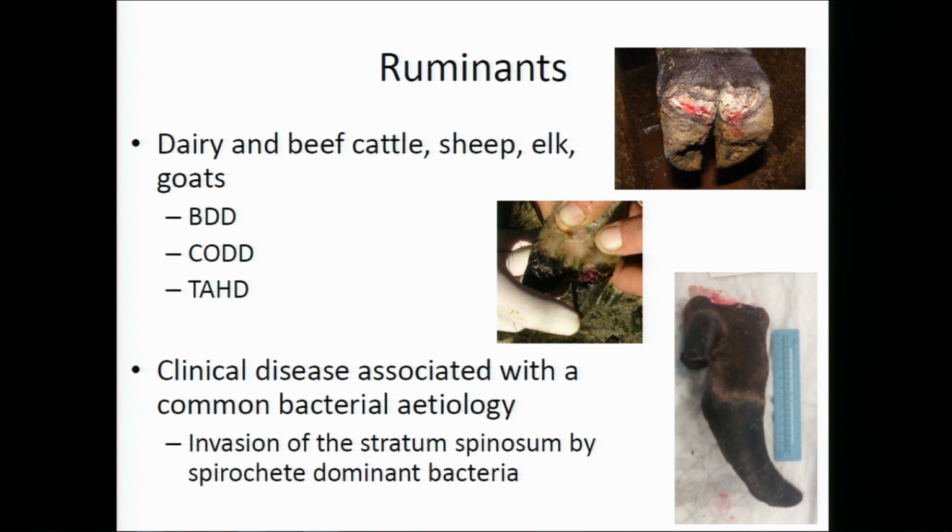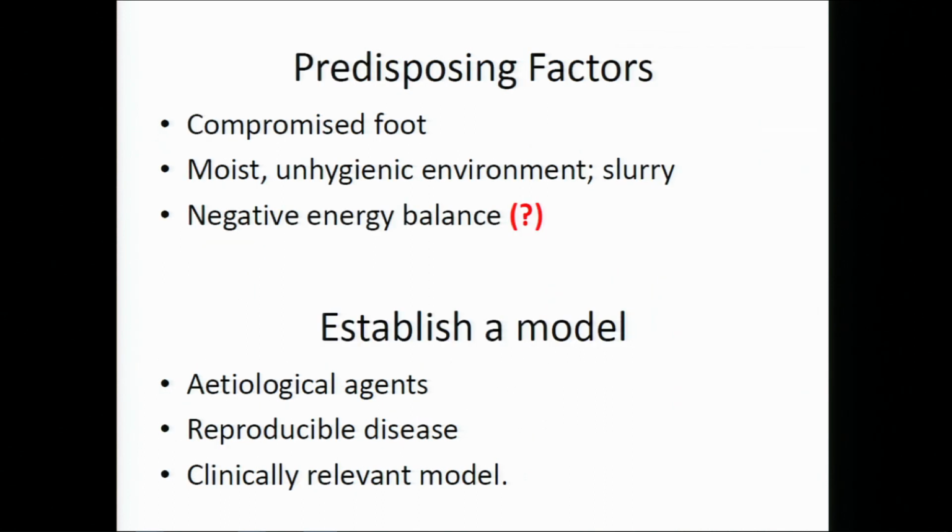I just want to clarify today that I'm not here to talk about developing a model of contagious ovine digital dermatitis. As I say, I'm a microbiologist interested in the bacteria that cause this disease. I'm interested in developing a model where we can replicate the disease because of the presence of this pathogen, and to try and understand how the pathogen is interacting with the host to cause the pathology.